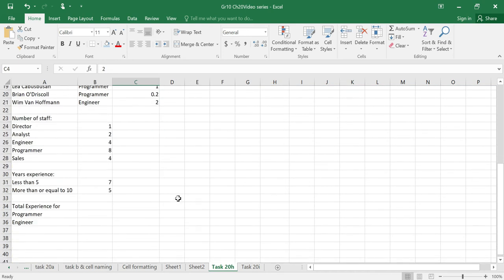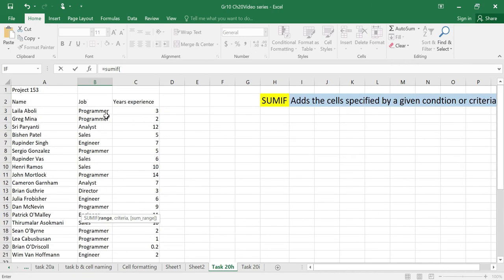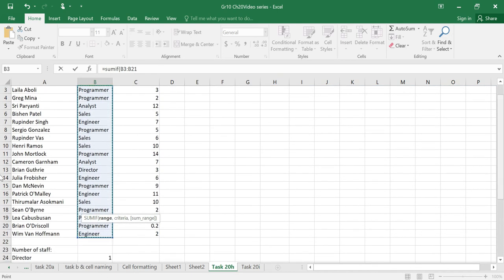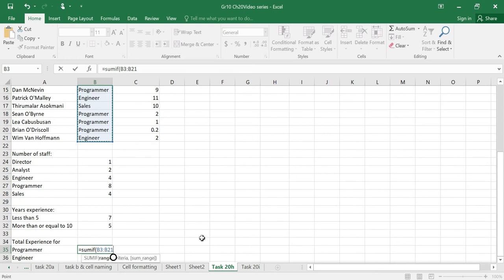So here we are going to use a function called SUMIF. Equals SUMIF, open the bracket, then range. Which range are we going to take? We are going to take the criteria range, because programmer is in the criteria. So we have taken the range, comma, then we should write the criteria.